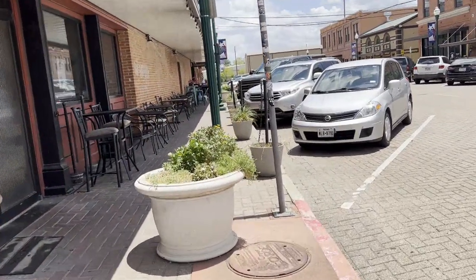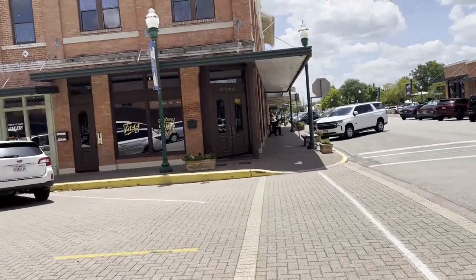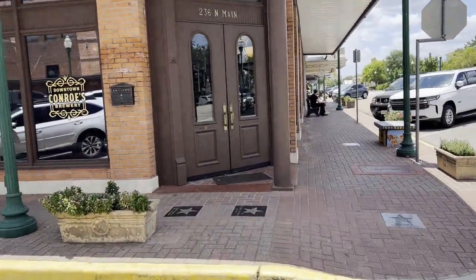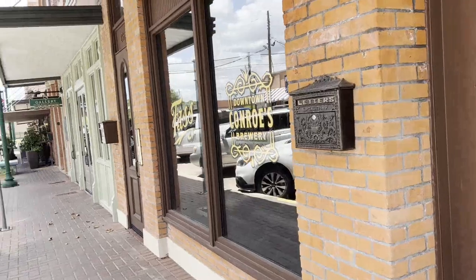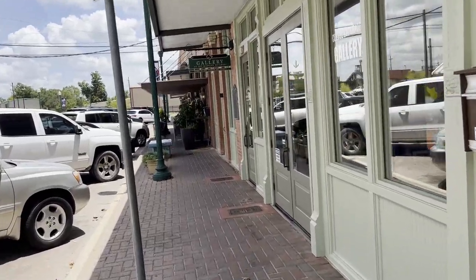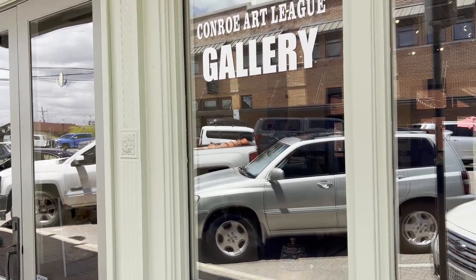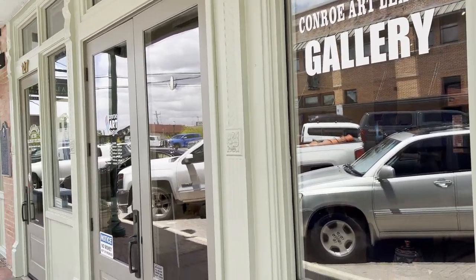There's a lot of cool little stores, cafes, and restaurants here in the downtown area — pretty typical of most downtown areas in small cities. You have a courthouse, and around the courthouse there's a square. As you can see, the gallery says 'Conroe Art League Gallery' — a place where they display and exhibit different types of artwork. I need to go in here and drop off the artwork for my wife.